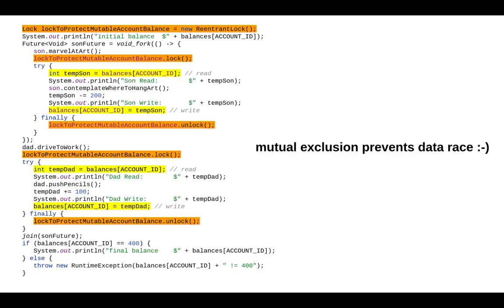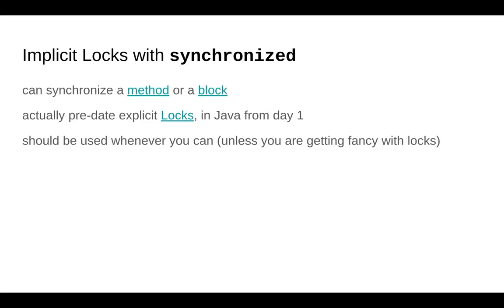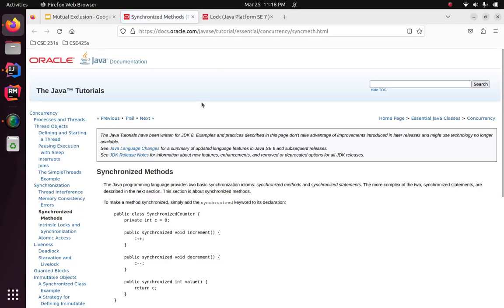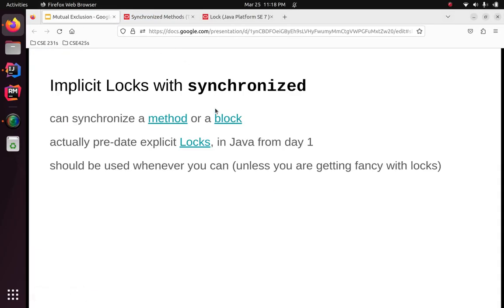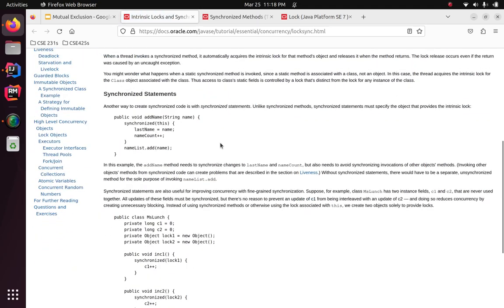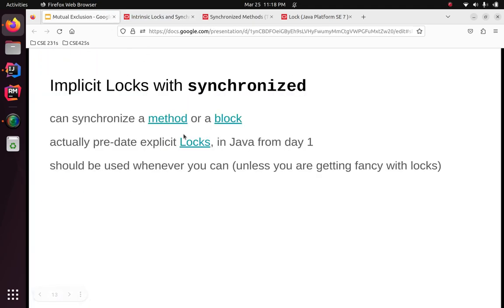And so that's one thing. That's explicit locks. They work. They're fantastic. And what I'm going to talk about next is implicit locks with this keyword in Java called synchronized. You can synchronize a method. When you synchronize a method, if it's static, it's on the class itself. Otherwise, it's on this instance, or a block. And I have some links here to the standard Java documentation on this matter. But what it does is it has an internal lock, if you will, an internal monitor that provides the mutual exclusion.